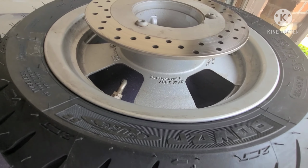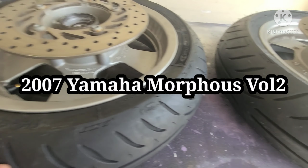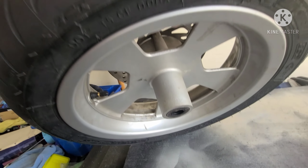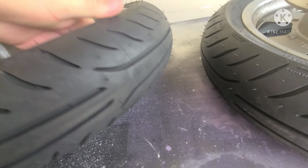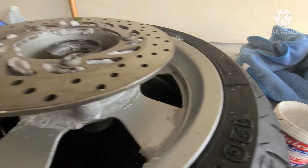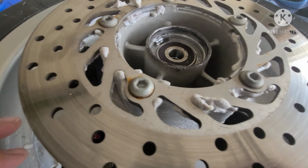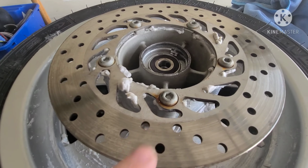And we are going to continue on the beautification of our 2007 Yamaha Morphous. You can see I've got some nice new Michelin rubber on these Yamaha rims. But we're going to do some cleaning up of the rims using the Quick Glow that I've showed in many other videos. Works great. These little rust spots and stuff that are on the disc and on the rim itself, it makes quick work of them.